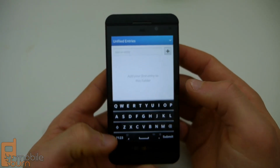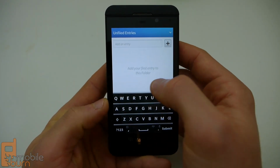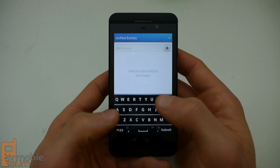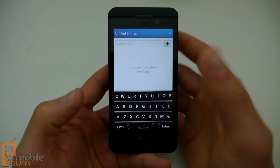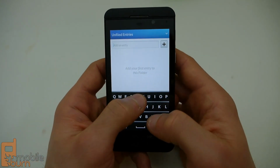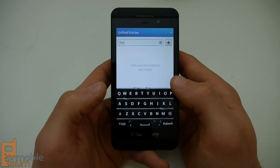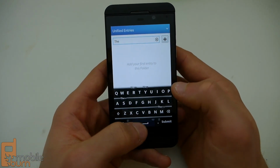But sometimes if you have, for example, email addresses to type in, the numbers actually appear at the top, so you don't need to change between numbers and symbols and letters. You get them all on the same screen, which is a nice thing. But let me start typing and show you what I mean with the word suggestions that have been introduced with this new keyboard. So you see me starting to type.